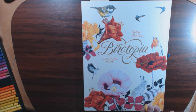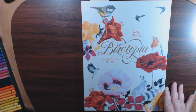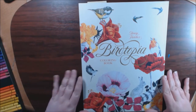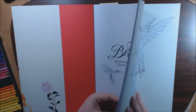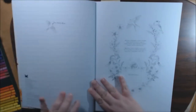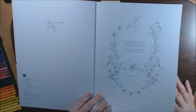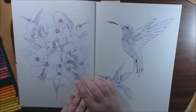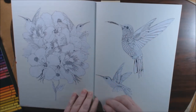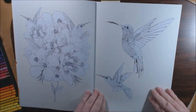This book has 58 illustrations and the paper is vanilla cream, and some of them are colored in by the artist. I love how she composes some of these — she will make some of the birds really big and the plants really tiny, or she'll make the plants super huge where they look like trees and the animals look teeny tiny. It's really pretty.